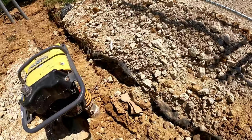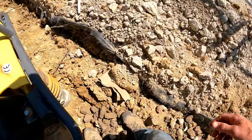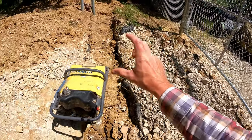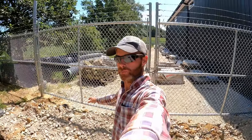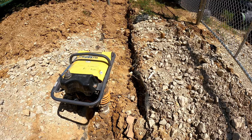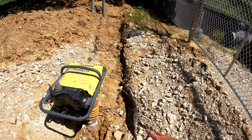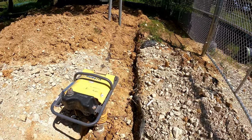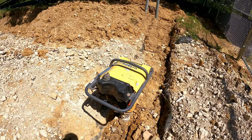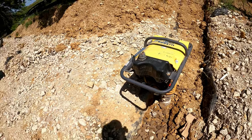We'll spread this out and give that compactor something to really work on and beat into the ground, and we'll really get this worked in good. Now you want to compact in lifts. We're pretty thick here, but it's my own property, I'm going to do what I want, though it's also kind of necessitated. Ideally, you want to put in about 1 foot of soil, compact, 1 foot of soil, compact, all that kind of stuff. Our conduit that's in there is bedded in number 9 stone, so we run less risk of smashing it, which you definitely have to pay attention to. So here we go, we're going to give this a shot.